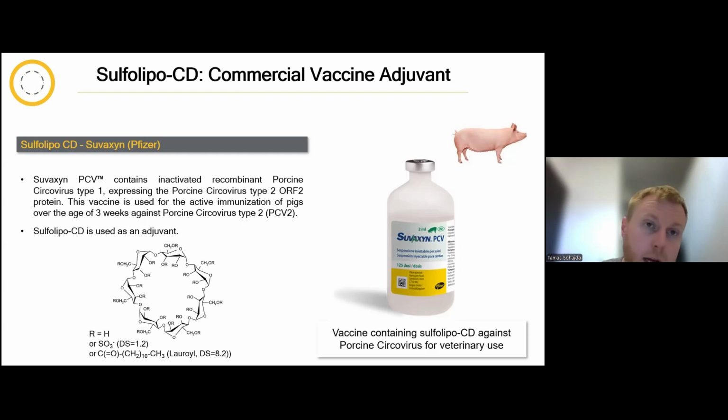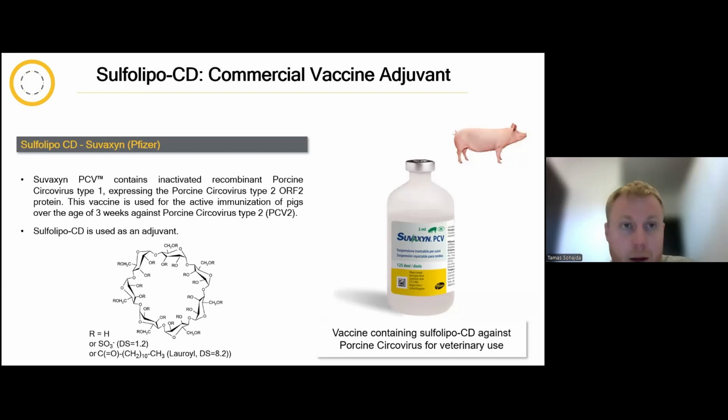You can also recognize that this is a very peculiar cyclodextrin that we're talking about, sulfolipocyclodextrin, so maybe something that you have never heard of. And actually, if you're not familiar with this product, this is not surprising because this cyclodextrin is not sold by any company, not commercialized by any company. Actually, it's very difficult to learn anything from this particular cyclodextrin, even if you are looking very specifically. The product is rather old. It was approved in the 90s, I guess, so a long, long time ago.